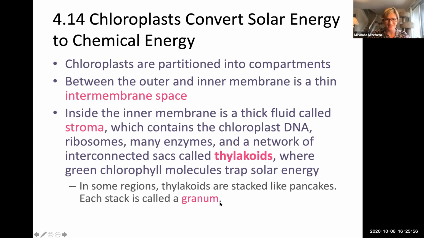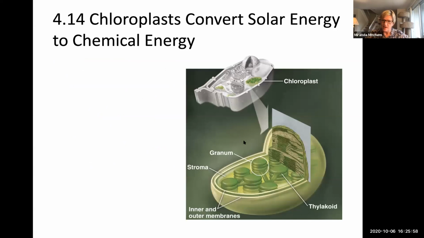Let's take a look. All right, so one pancake is the thylakoid, but the stack is the granum. We've got our outer membrane and our inner membrane, the inner membrane space, but then the thylakoids are the equivalent internal wiggles of that inner membrane. So a division of location and work.